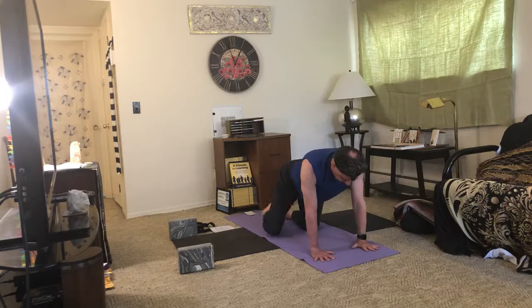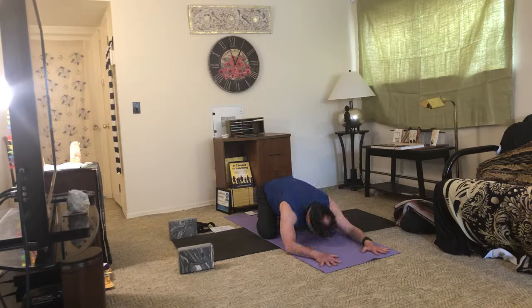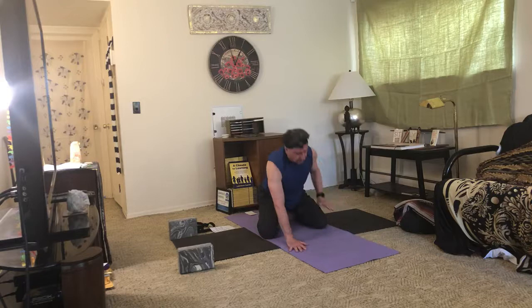Knees wide. Let yourself dissolve all the way back into child. Drop below the ocean, deep down, away from the turbulence at the surface of your experience, letting everything go.